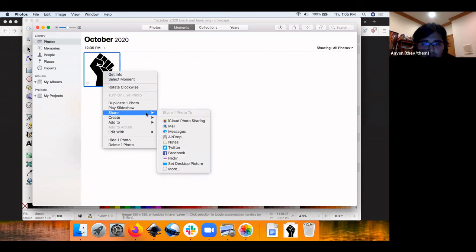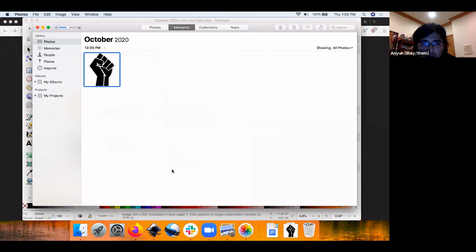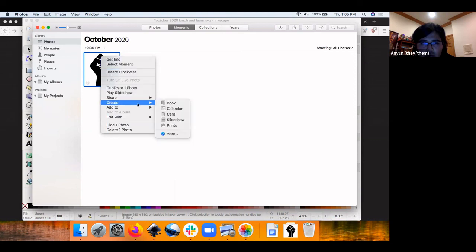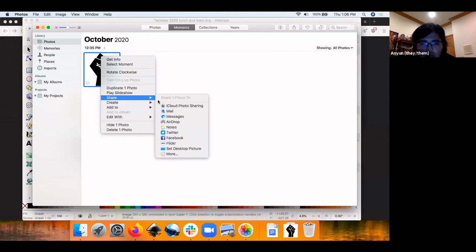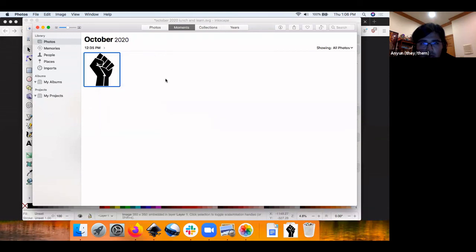Maybe, like, is this what your photos area looks like? No, there's nothing there. If I go in from the app, there's nothing there. When I'm on my actual computer, I can see my photos.